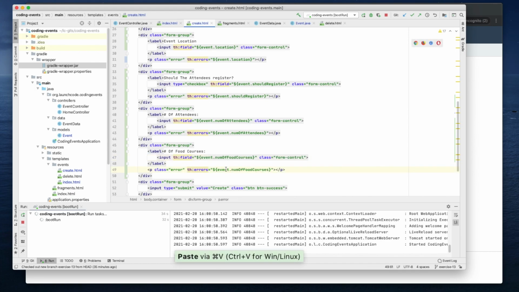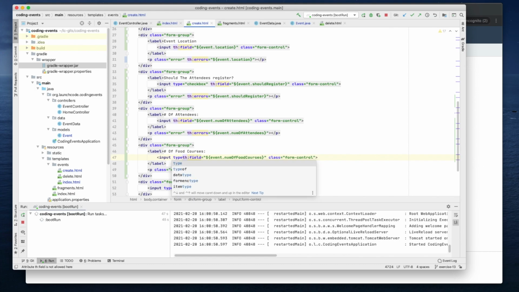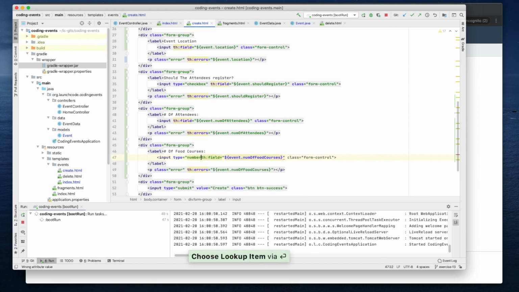There we go. And the last thing I'm going to do, though, is that even up here for number of attendees and down here, we know that our type is not going to be a string per se that they're going to type in, but a number. So I'm going to say the input type of this one should be a number, just so I know that the person typing this in should actually be typing in a number, not just some generic text.